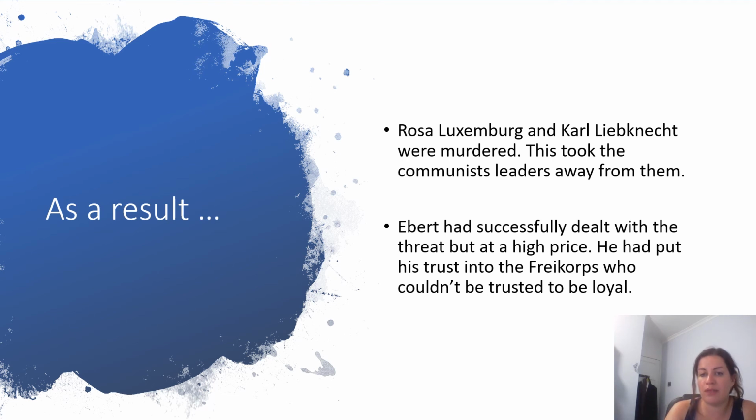because he'd put a lot of his trust, he'd put the country's trust and the country's welfare in the hands of these Free Corps, who were ex-soldiers and also supporting the right wing of government and politics. We don't know if they're going to be loyal or not, and next week we'll see that they're not particularly loyal. So he kind of put a gamble on. He didn't know what to do.